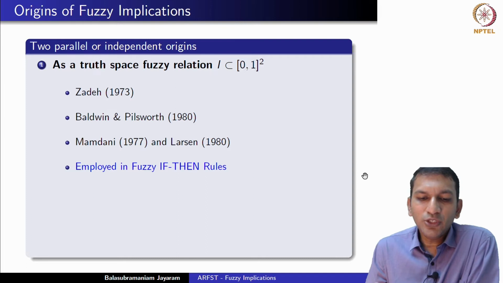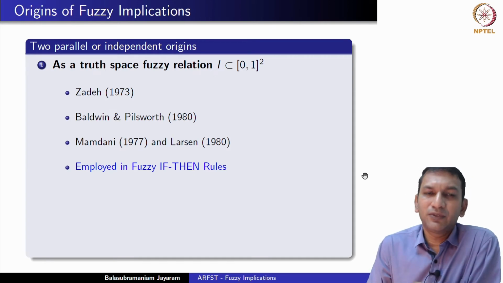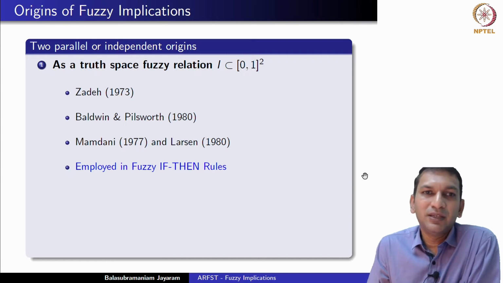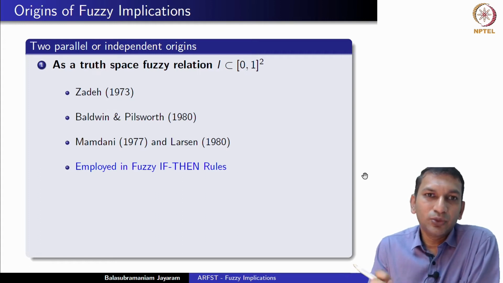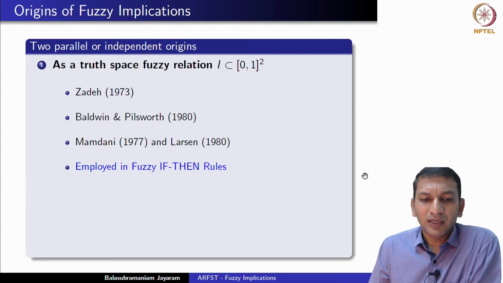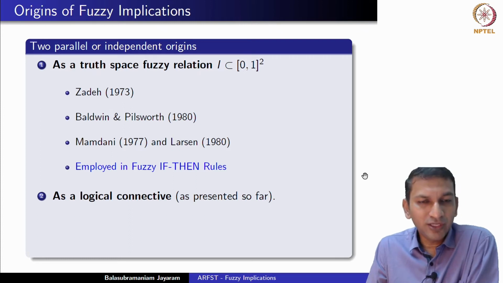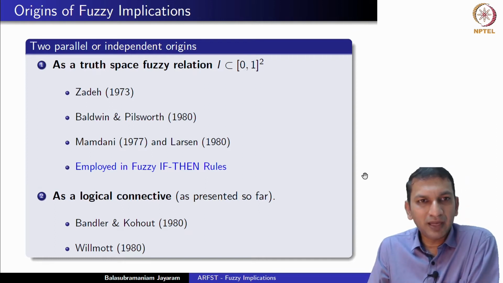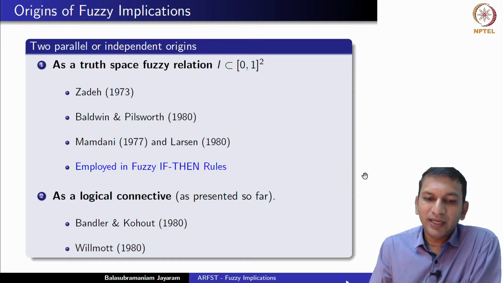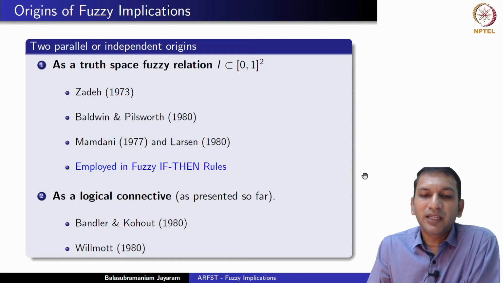And remember, these were actually employed in fuzzy if-then rules, which play an important role. They are an important component in approximate reasoning. We have seen this in some of the early lectures, how conditionals play a role and how we will interpret conditionals capturing knowledge in this course as fuzzy if-then rules. So they were actually used to capture fuzzy if-then rules. Similarly, they were also explored as a logical connective, like how we have seen about T-norms so far. This was also a way fuzzy implications were explored. So they have had two independent and parallel origins and exploration. We will of course take the second approach for the moment, but as you see, it plays a very important role when we are talking about approximate reasoning using fuzzy set theory.